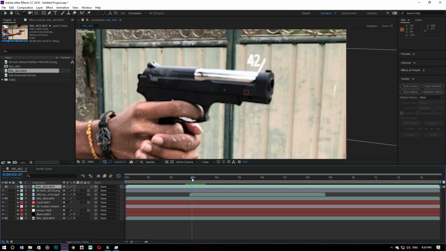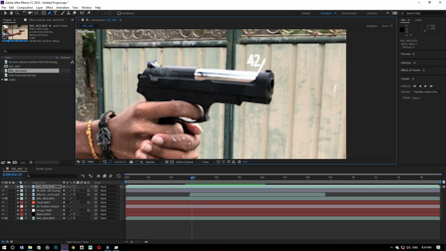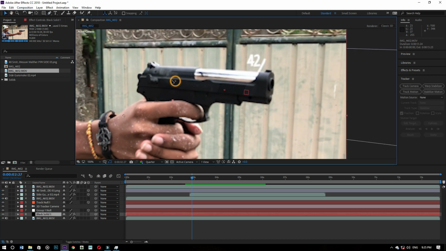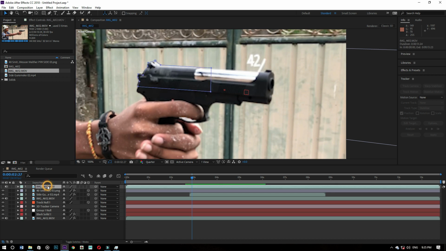Before the bullet comes in, the gun should go backwards. So before that, you gotta draw a mask on the gun, like this. Okay, so you can move this part of the gun any way you want.